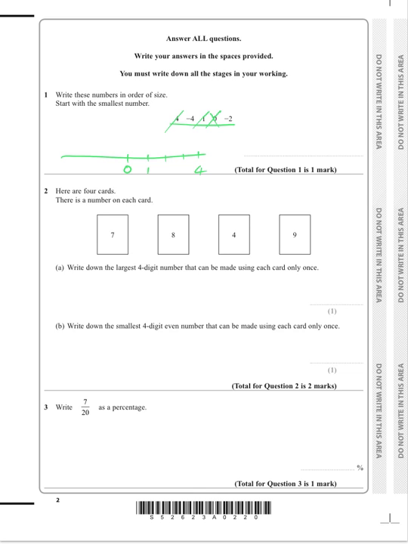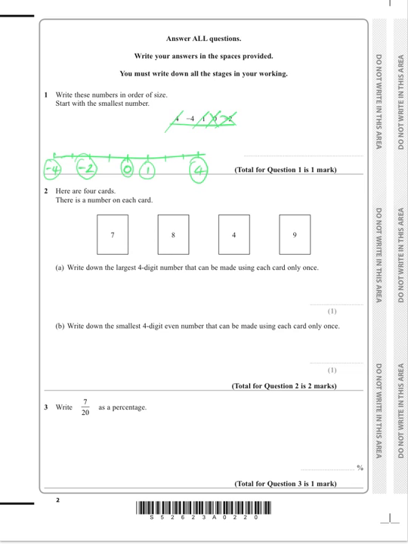and then the negative numbers, well if that's 0, then we have negative 1, negative 2 will be there, and then negative 4 will be here. So that number line will help you, and if you put them in the order of size, starting with the smallest first, you can see it goes negative 4, then negative 2, 0, 1, and then 4.